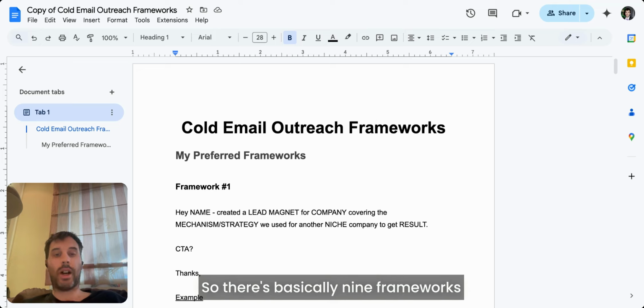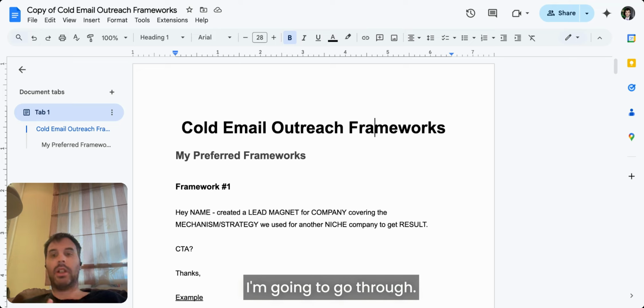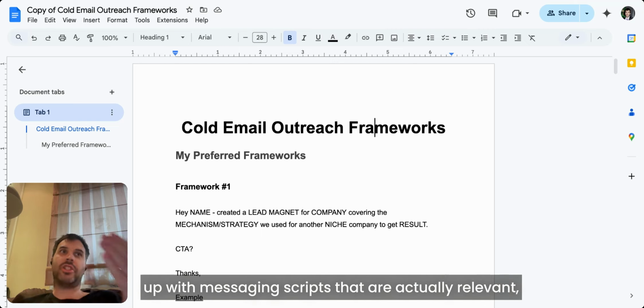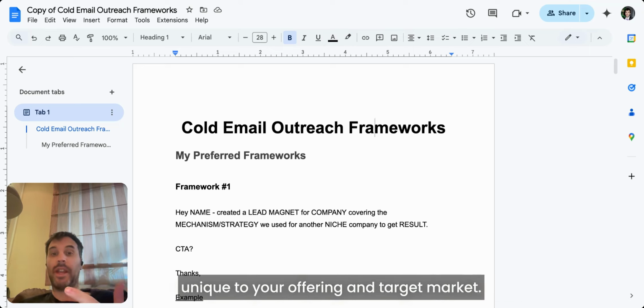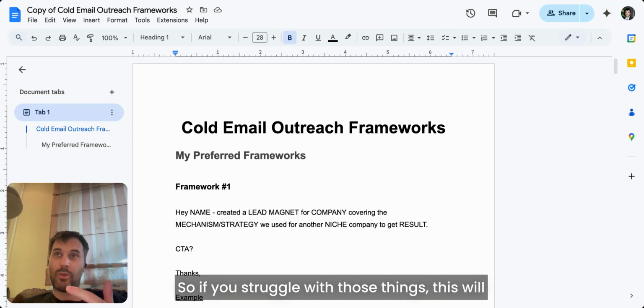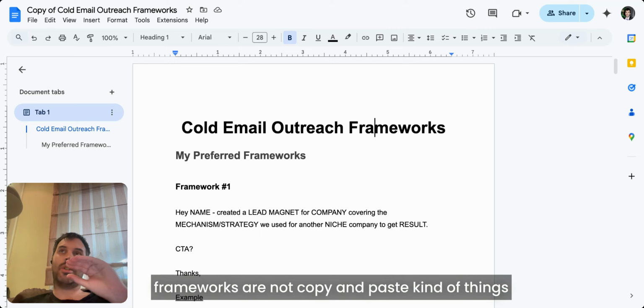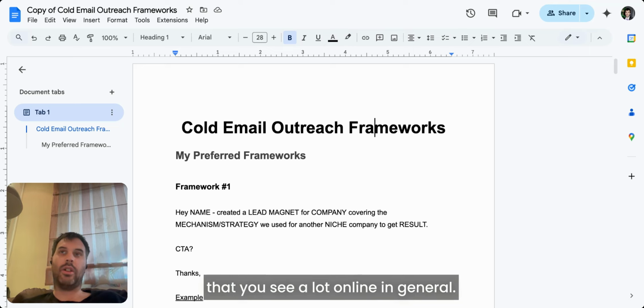So there's basically 9 frameworks I'm going to go through. If you struggle with coming up with messaging scripts that are actually relevant and unique to your offering and target market, this will help you a lot, I would imagine, because the frameworks are not the copy and paste kind of things that you see a lot online.